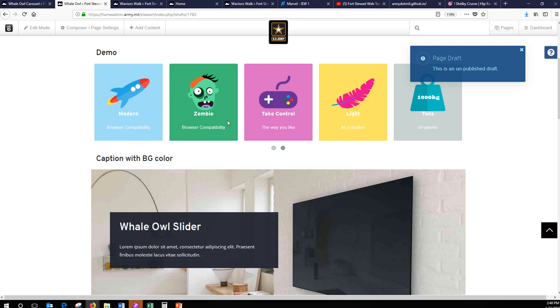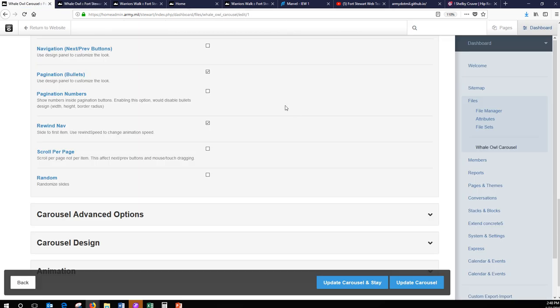It doesn't do that. It doesn't go in a circle like a real carousel. If you guys can see, there we go, my cursor. This is what it does. It goes around and then it goes back, and then it goes around, and it goes back. So unfortunately, there's no way to change that.